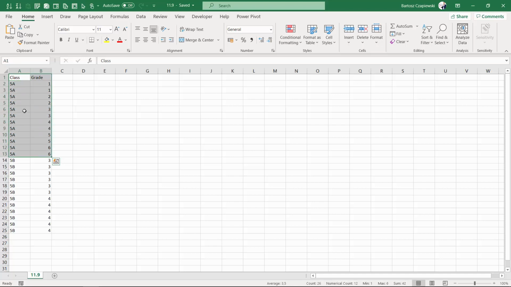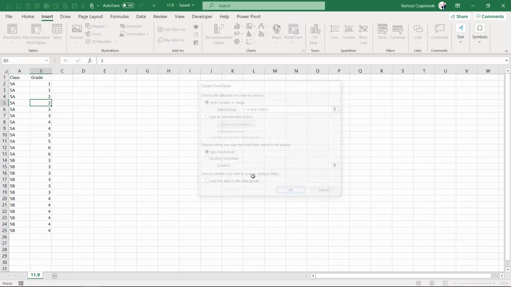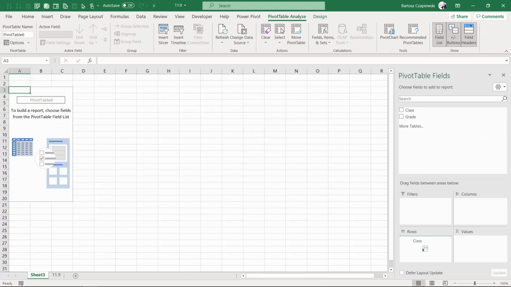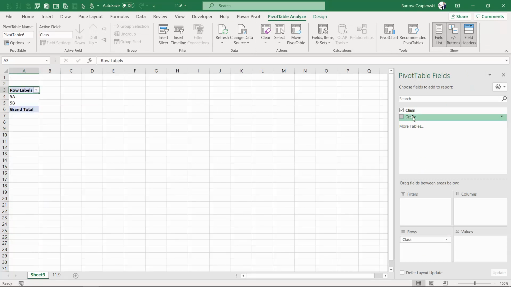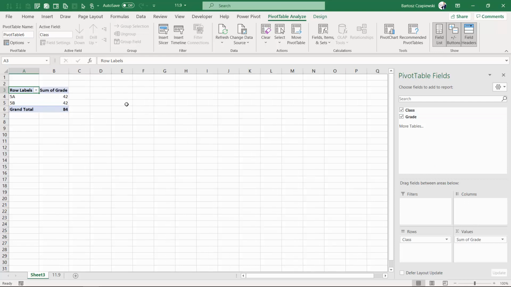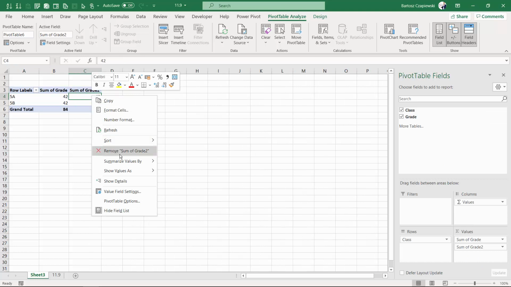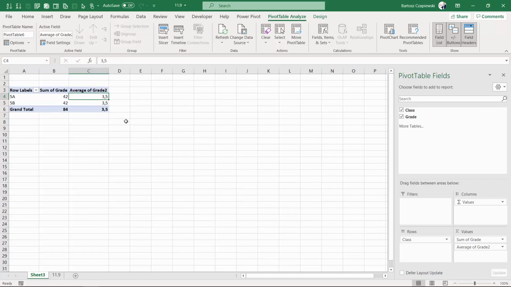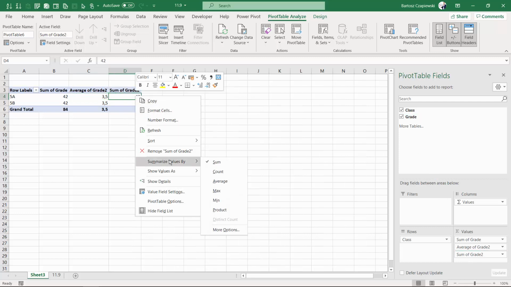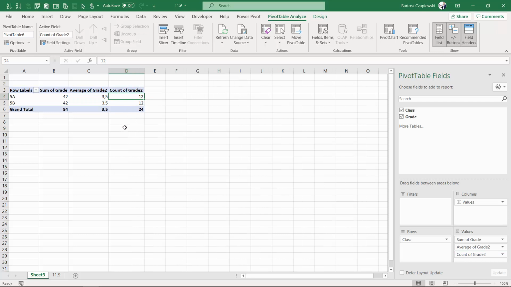As you can see, they all have 12 students that reached different grades, and when using standard calculations of pivot tables that we will count for two different classes, you either choose the sum or you choose the average to compare what's happening. These are the most common calculations that we've already seen. We can also calculate the count of grade, but as you can see, these results are exactly the same for two of the classes that we have.